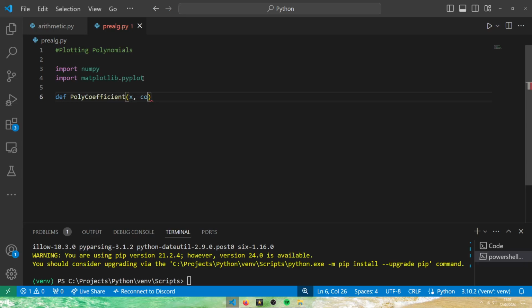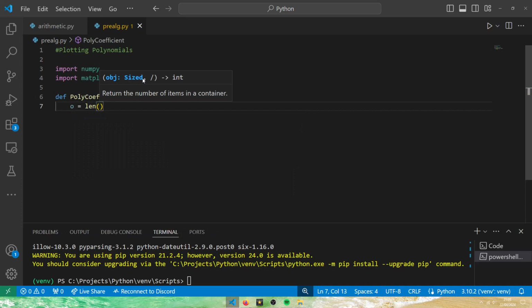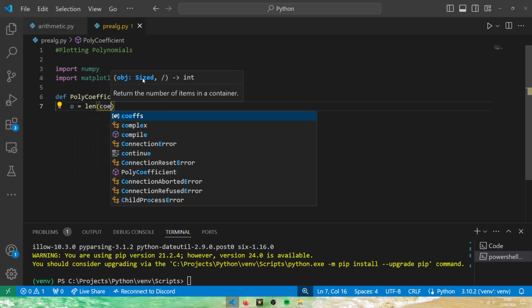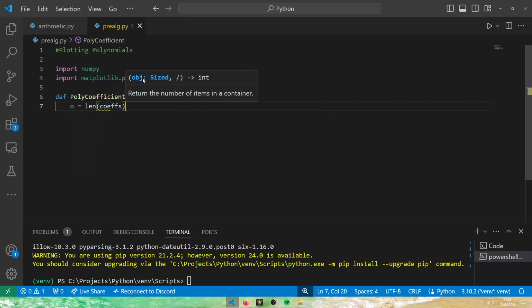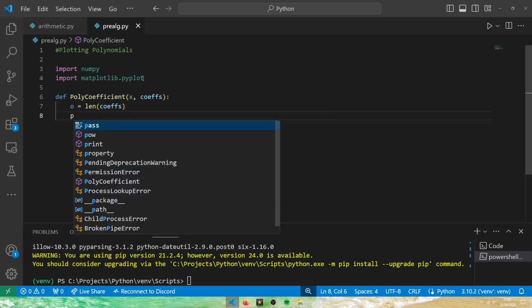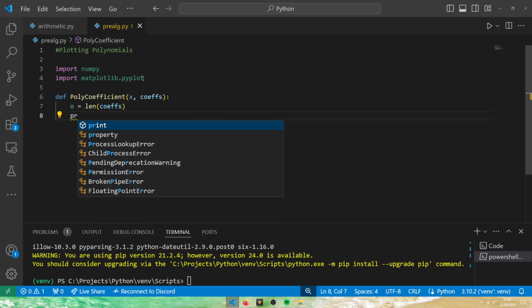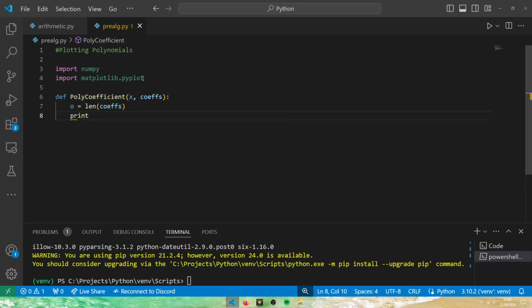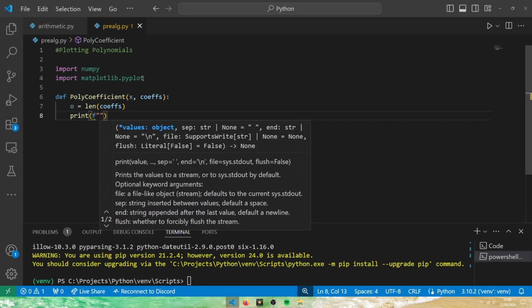Now the coefficient, we're going to create a variable here which is going to return the length, and this is going to return a polynomial for a given value. For here, we're going to be giving the value of 0 for the length, and we'll do a print f string.